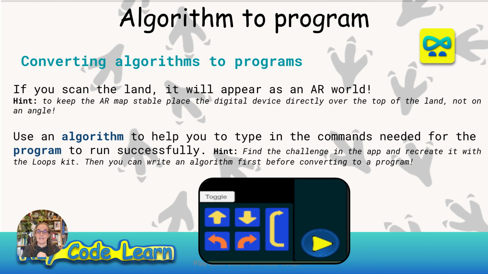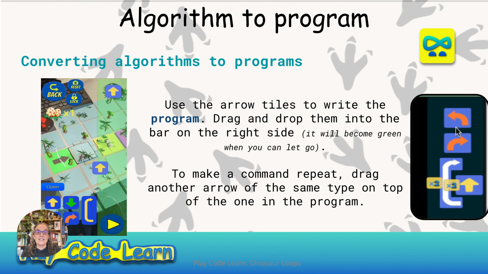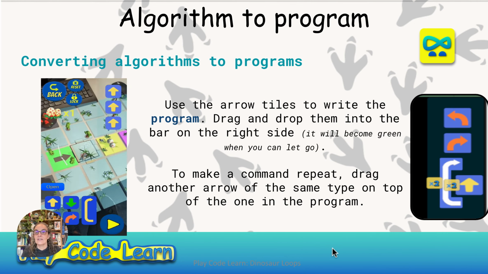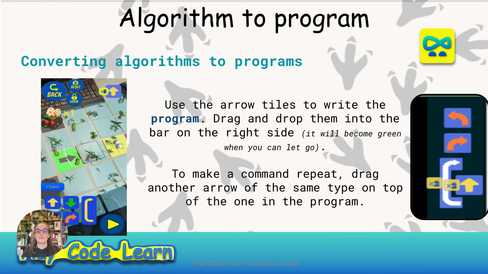And then you use the command arrows and you can click and drag them to the side. If you position 2 forward arrows together, so one on top of one another, it actually creates a repeat. And then you can also add loops into the programming too. So you can see some examples on here of the clicking and dragging of the command blocks. You can see you can put them on top of one another, so it turns into a repeat.